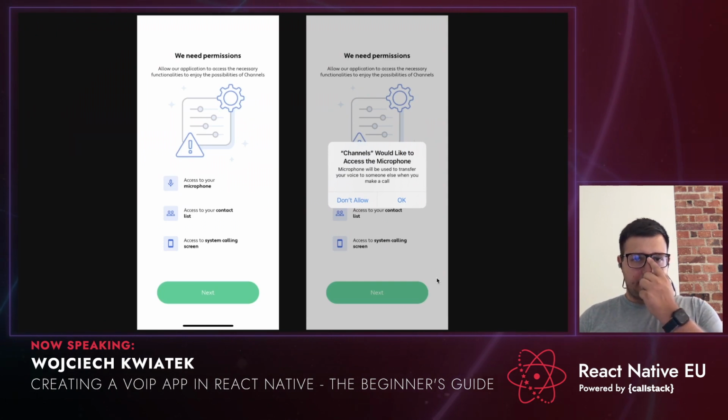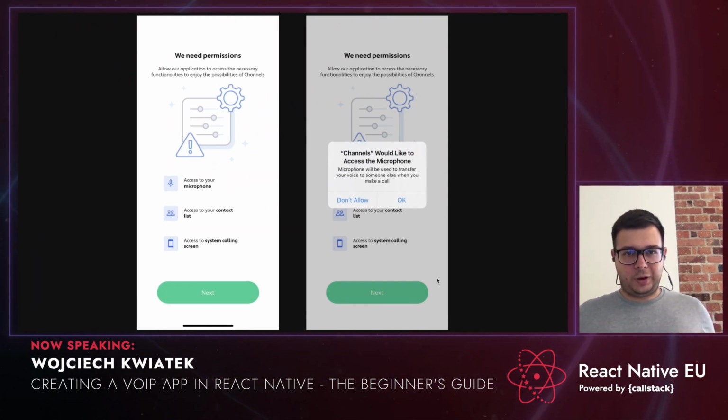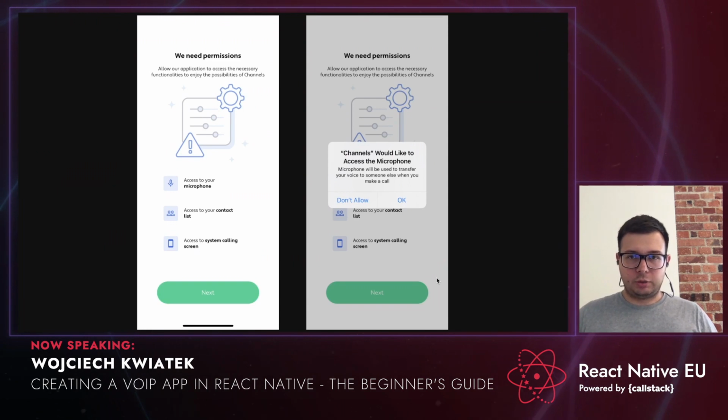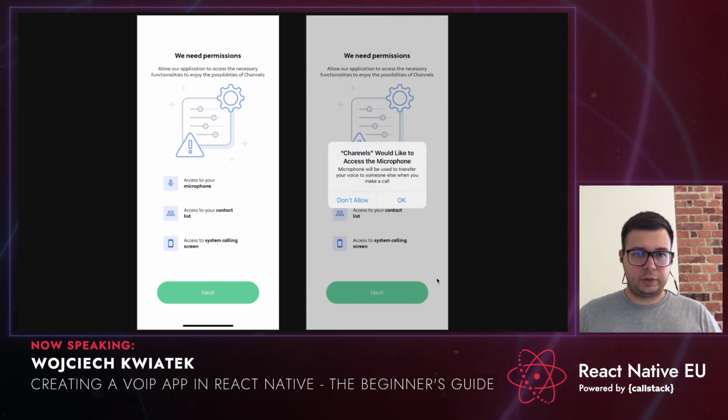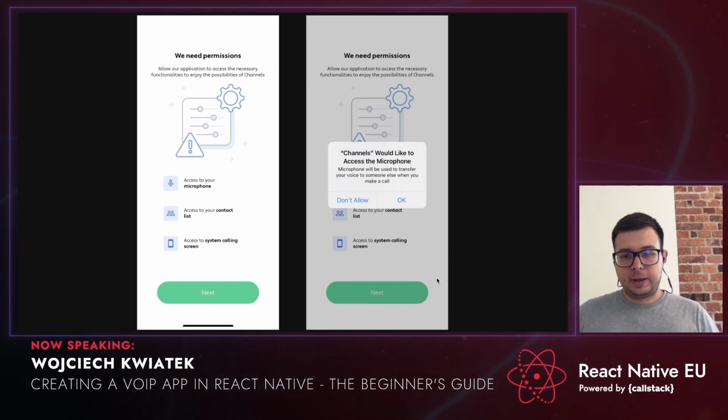A few years ago on Android you got the permission for everything and could do whatever you wanted. But these times are gone. Now on both systems we need to ask for specific permissions. If you want to use the microphone, the user has to give you access.